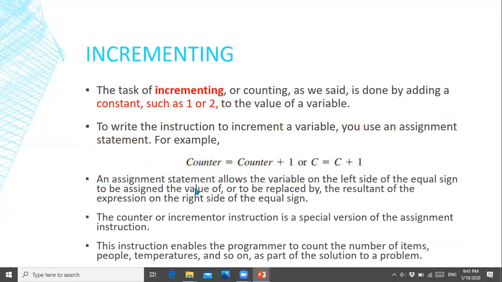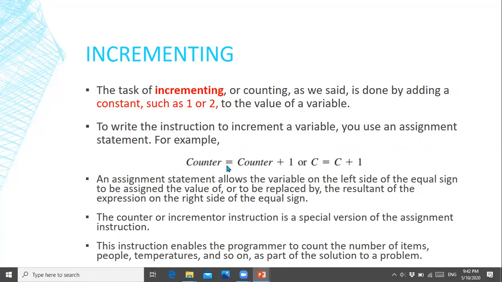Okay, so we said in counting we increment. What we mean by increment is we add a constant to the variable, then store the result in the variable itself.